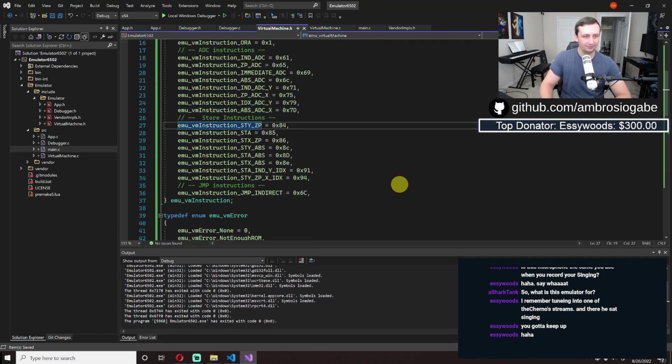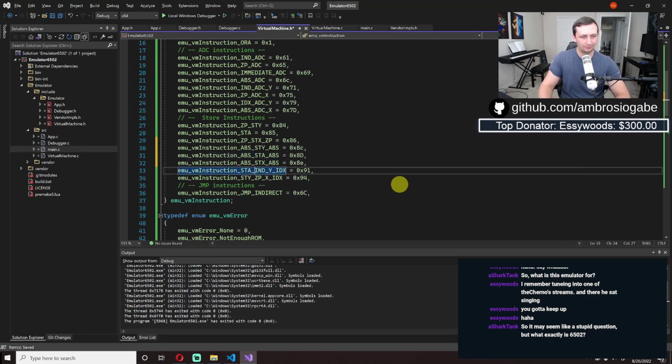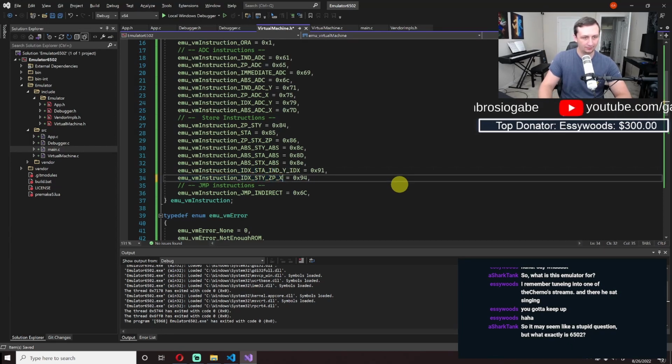And then same thing here. 0 page. Okay, 0 page. I wonder what these kinds of things are addressing. So does this even need an address mode? I guess that's an interesting thing. I think that would be immediate then. I don't know. I'll have to look at that again. 0 page, absolute, absolute, and these are both index. Okay. So let's go ahead and remove that.